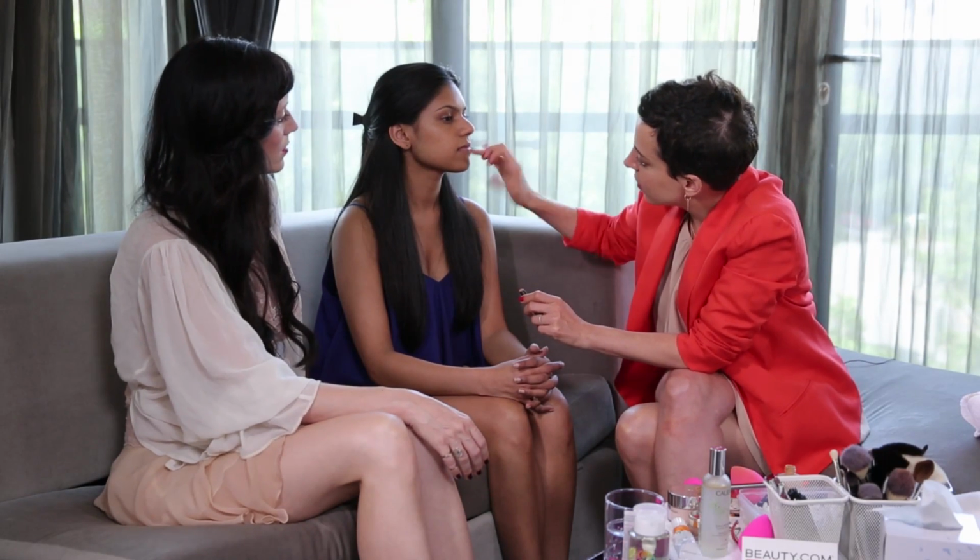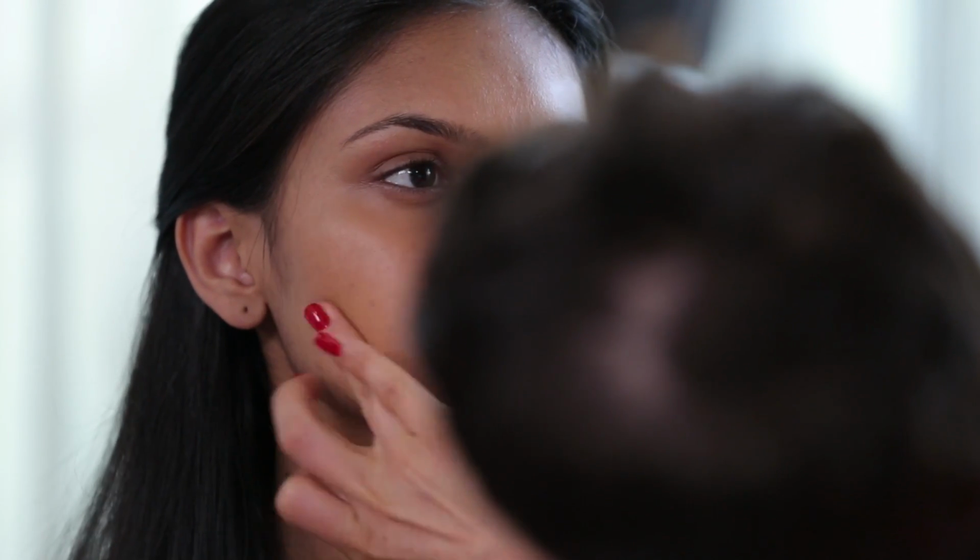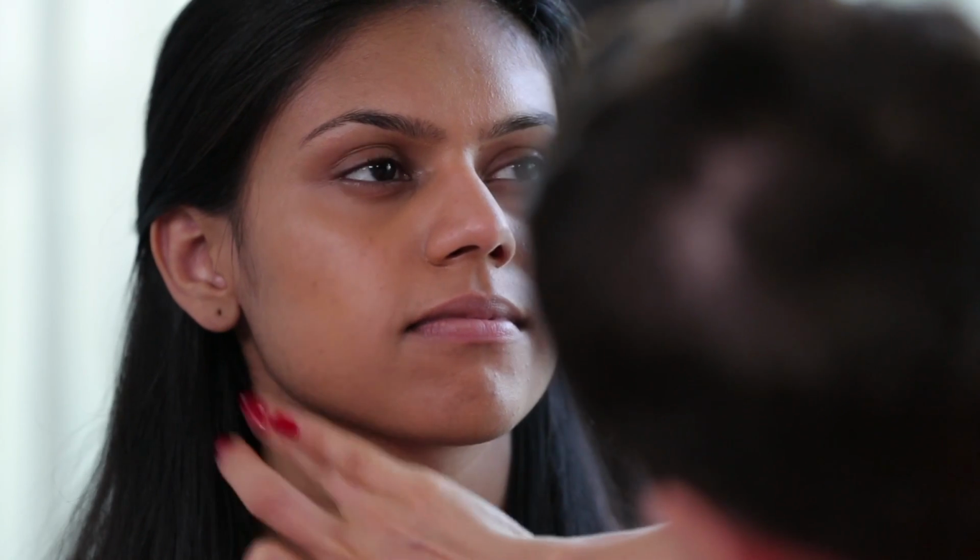So then again, with the concealer, with my finger, I'm just going to tap it onto any blemish. And you see how they just erase? So with concealer, it's a real targeted application. If you need extra coverage around the nose, you can put it there. The outer corners of the nose, any imperfection that Nia has, I'm just going to tap it on top for a little bit more coverage. I'd rather spot conceal than put a thick layer of foundation all over her face.